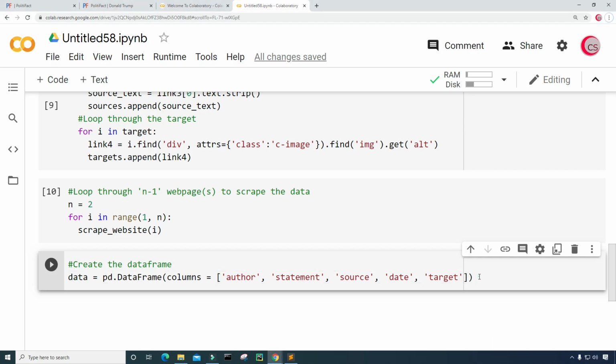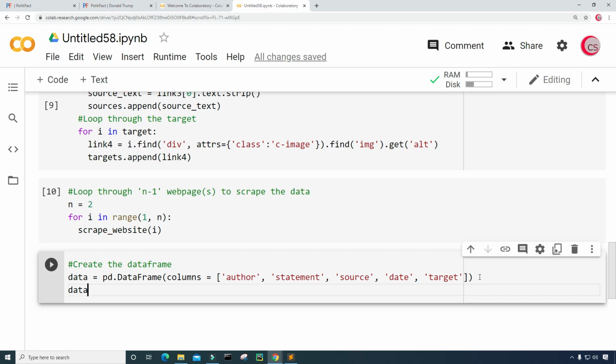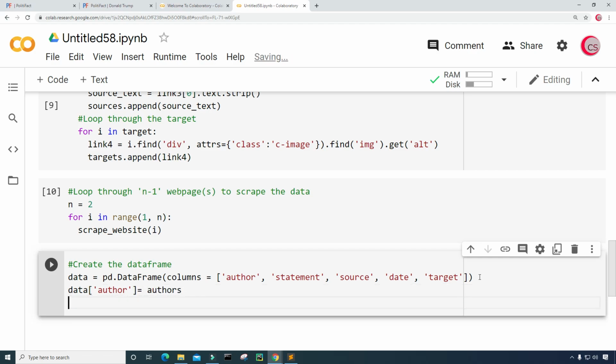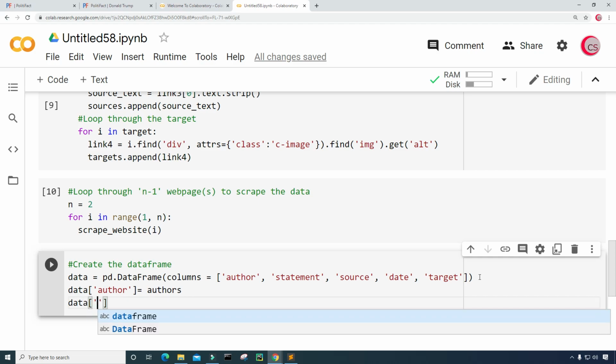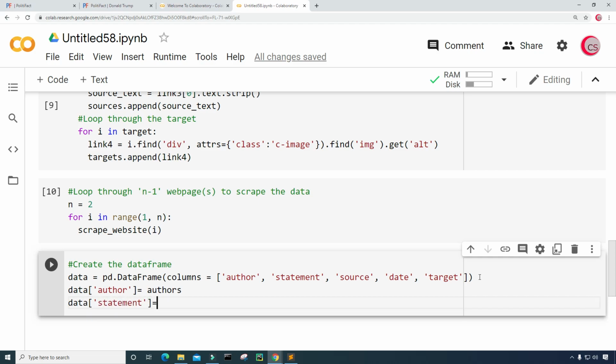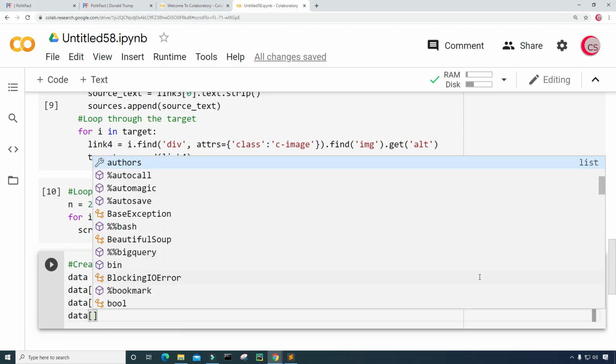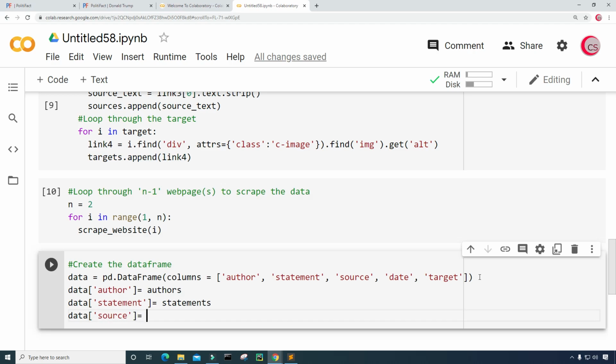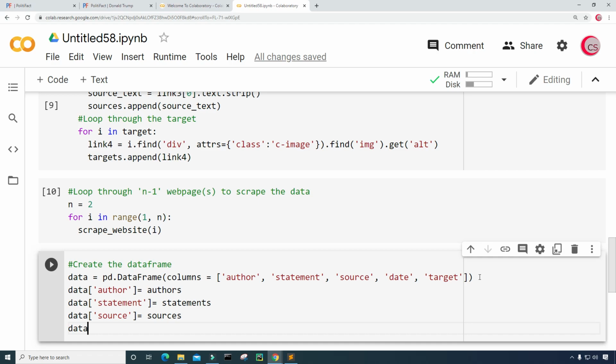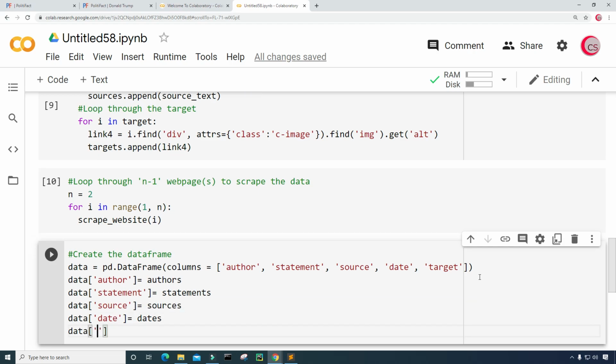Okay, so now to give these columns some values, so just type data['author'] and set this equal to our authors list, and then data['statement'] and set this equal to our statements list, and then data['source'] and set this equal to our sources list, and then data['date'] and set this equal to our dates list, and then data['target'] and set this equal to our targets list.